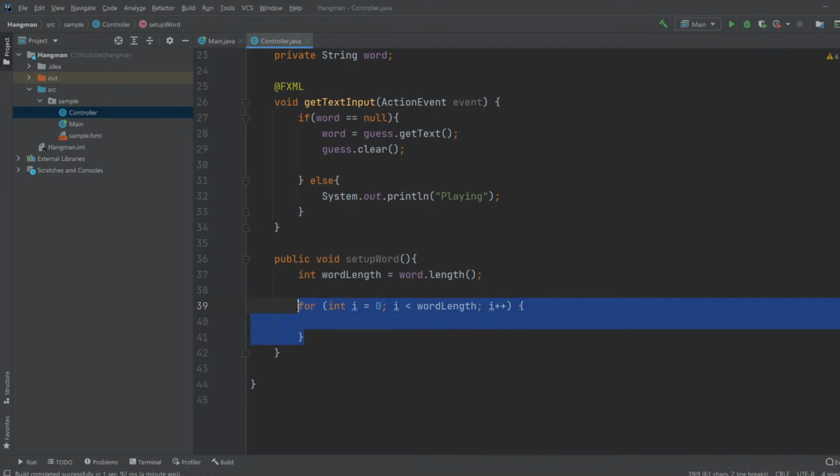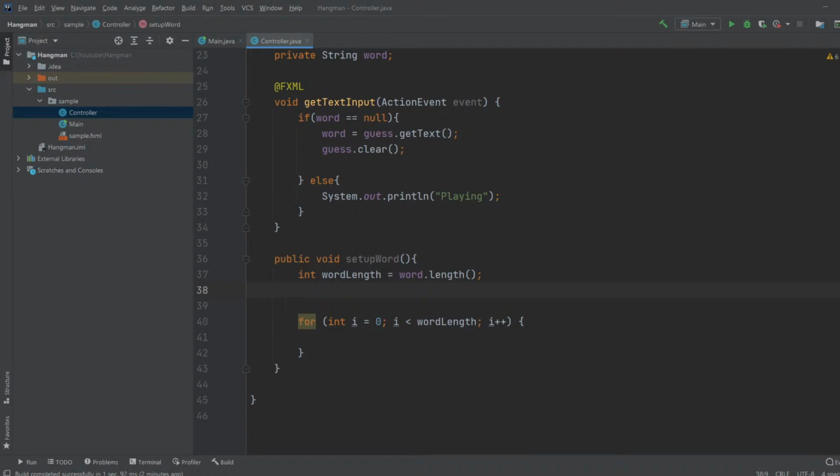What I'm doing now is just finding how long the word is, and then for each letter in the word, write a dot. I don't know if this is a good way. Might be overkill, honestly. But let's just do it. It's a bit overkill, but it's fine.